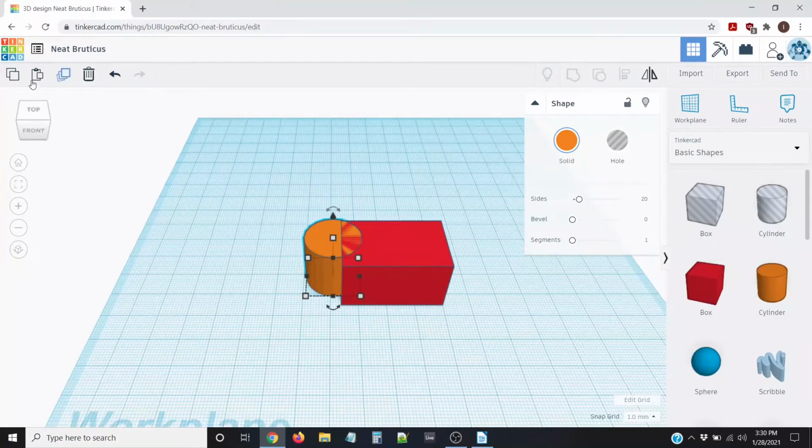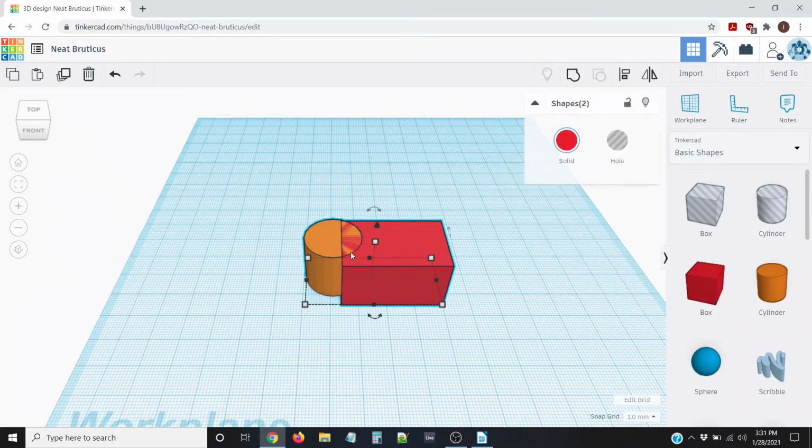Then up here, we've got our file options. You've got a copy tool for copying different objects. You've got a pasting tool. You've got a duplicate and repeat tool, which we'll use a lot today, as well as a trash or delete tool. And then you've got your undo and redo tools there. Briefly up here, you're going to use this tool a lot, which is, if you highlight these two objects, the group tool, which groups your objects together.